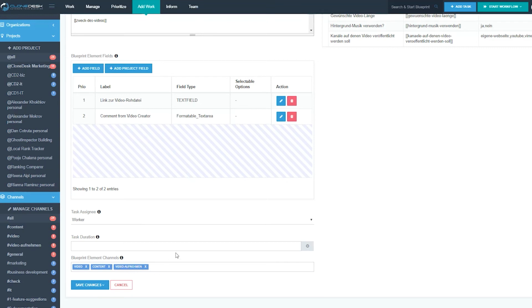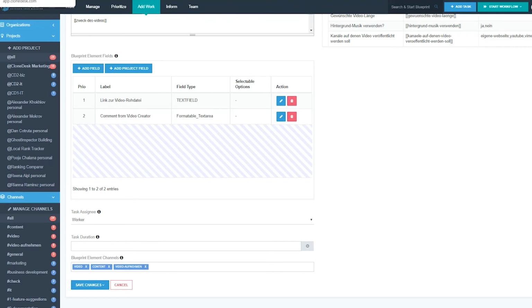So you can just type any channel here, video, upload YouTube video, for example, right? We will make this a lot easier in the future, but this is how it works at the moment. And that's also the reason why you always have to set up at least one channel, because every task has to be in at least one channel to make sure that at least one person has access to this, besides the organization owner or the project owner. Most of the time he has access, or he should have access, but this makes sure really somebody has access to this. Now, this is pretty much it.